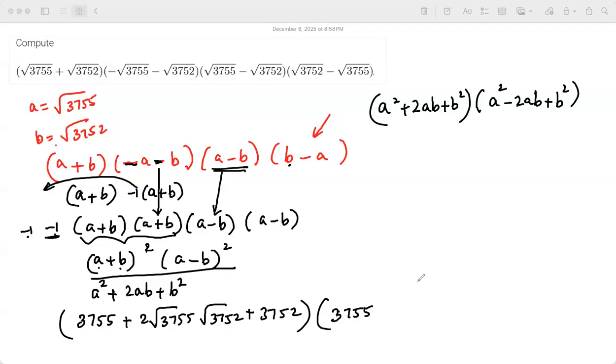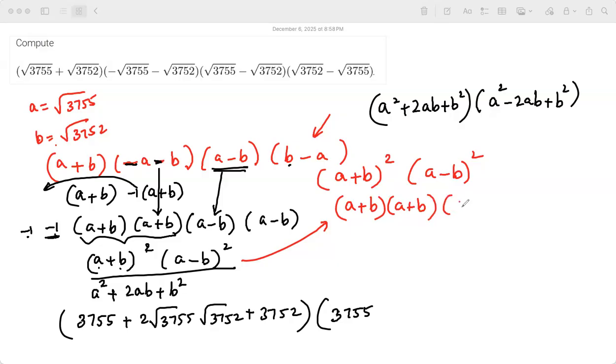Yeah, and then I used a plus b times a minus b equals a squared minus b squared. Ah, good one. Nice, Ashvik. Let me write that down. A plus b the whole square, and then a minus b the whole square. He rewrote it as a plus b times a minus b, like this, right? Great. And then he combined this.